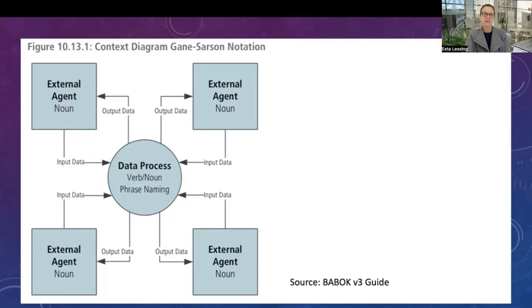So in the real world, you would often find that an external agent is in fact a different system. Now, this could be a system that is completely outside of the organization and is sending information to the system within your organization, or it could just be another system within your organization infrastructure that is sending information to your system. So then basically what you do is, once you've identified all the different external entities that are sending and receiving information from our data process, then you show this by describing the type of data that's flowing.